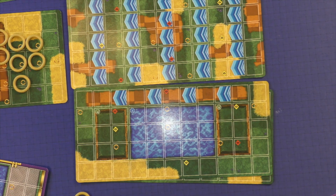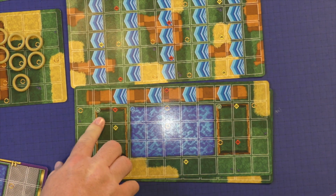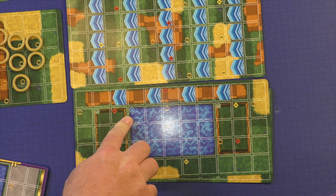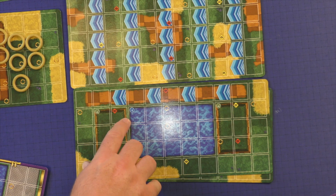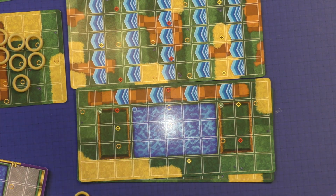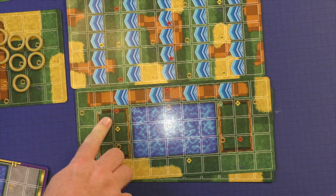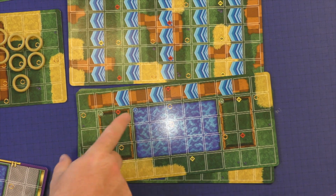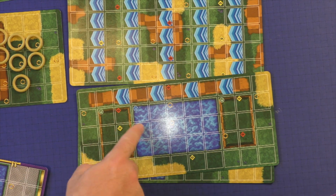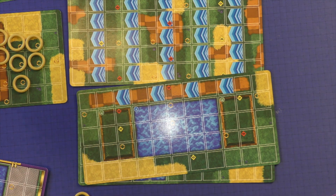So anytime that you're going over an elevation, something can happen to you. If you're running and you're going to an elevation that is higher, then you will hit an obstacle, which stops your movement. So you kind of need to jump up if you're going to a higher elevation. That's important to note. Now, if you're jumping and it's 2 points, so if you're going from -1 maybe to +1, that's a difference of 2. Then it's still an obstacle even if you're jumping or landing on that spot. So that can be an obstacle where it takes your speed down to 1, but also ends your movement.